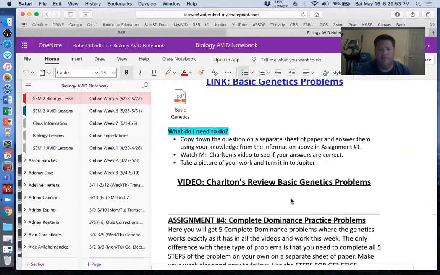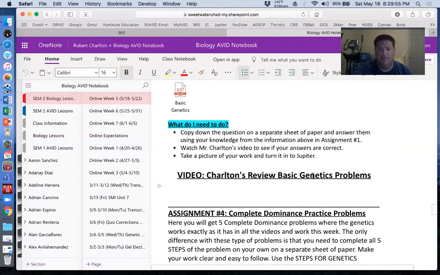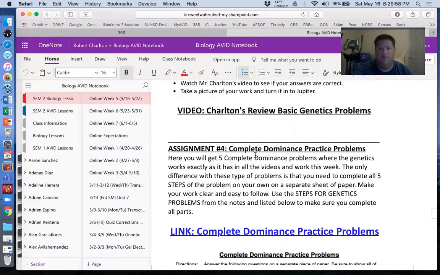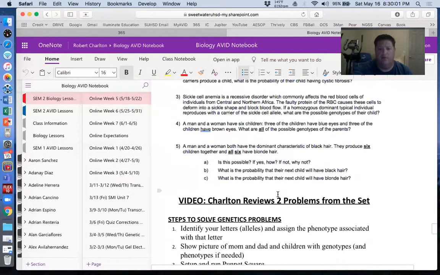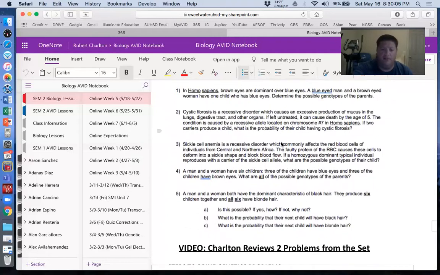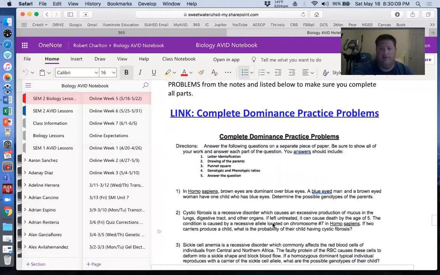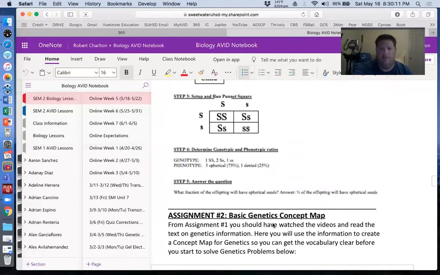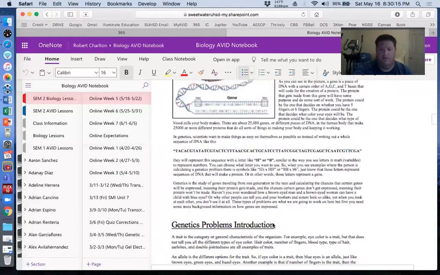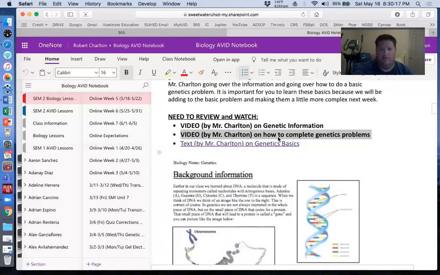After you make the concept map, it says Charlton's review of basic genetics problems. That video is going to go over these types of problems, but I'm going to actually go over 2 problem sets for you. We have 5 problems here. I'm going to go over 2 of them. And so that video that's down here going over 2 of them is the same video as the second one up here.